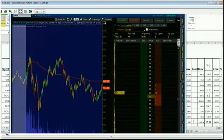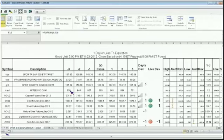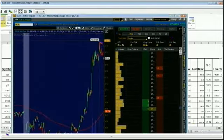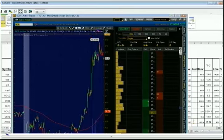Then we'll check out SCO, a popular one in the Tiger's Den right now. It is just ripping through the roof there. SCO has a standard deviation level of 3811, and that basically puts us, again, within that 70% range. We got 3786, so only 25 cents off. Really hit the head on that one. Obviously a big move was expected, and it called it right there for you. This is also great to use with options, so if you're not doing a straddle or anything like that, it's very good to hop in there with this.